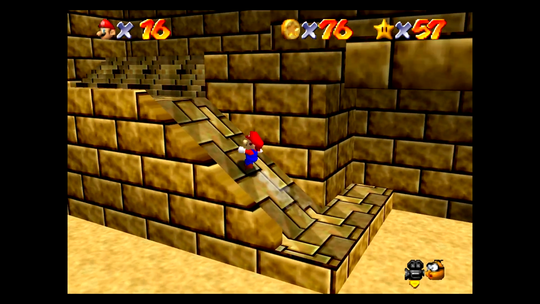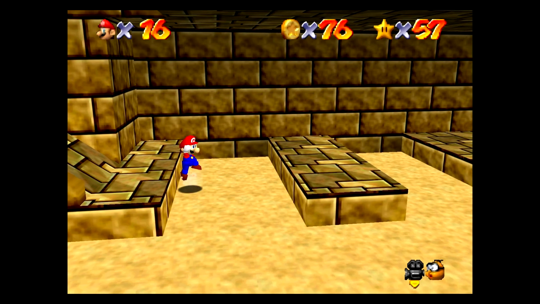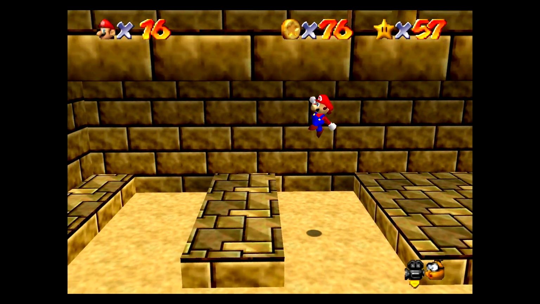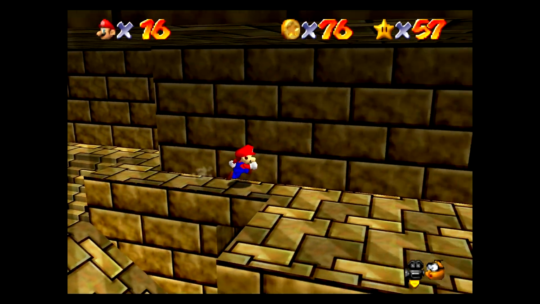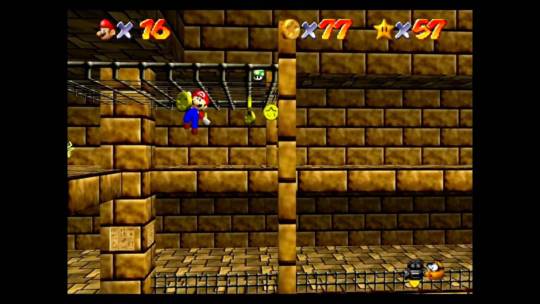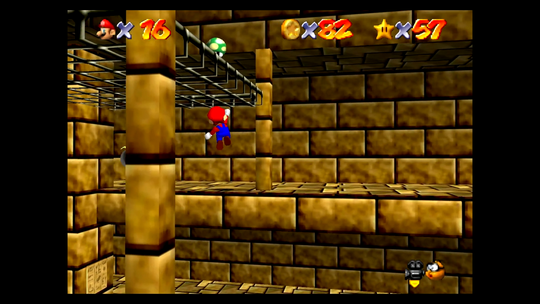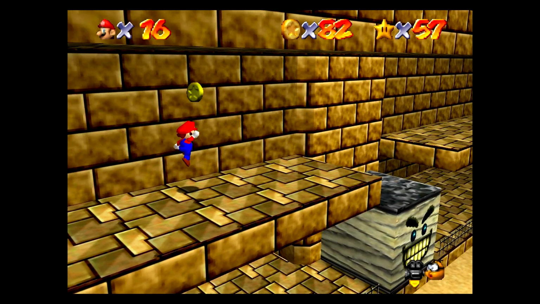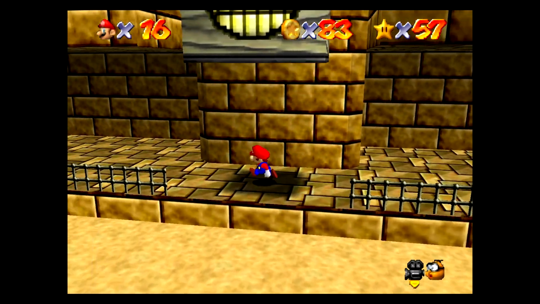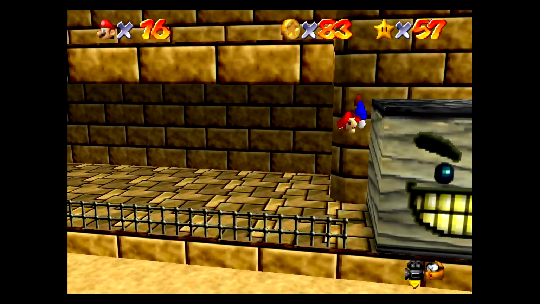I hate those things. Right, try again. If we can actually climb up there. Ow. Oh dear. Come on, come on, come on. Attaboy, Mario, that's more like it. Yeah. Squashed death. Actually, that might not kill you getting squashed. Not the best way to jump on top, but it'll do.